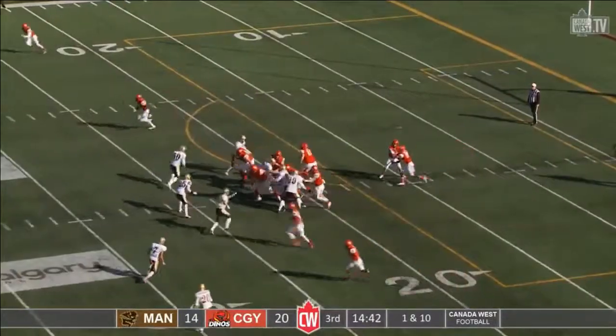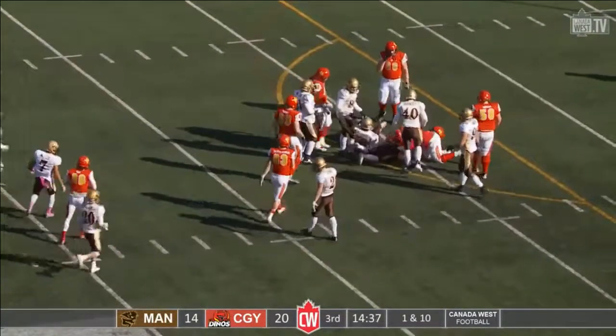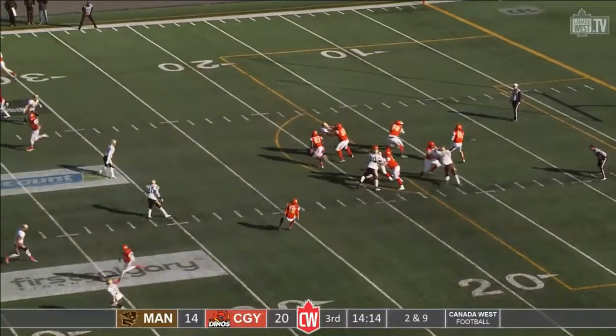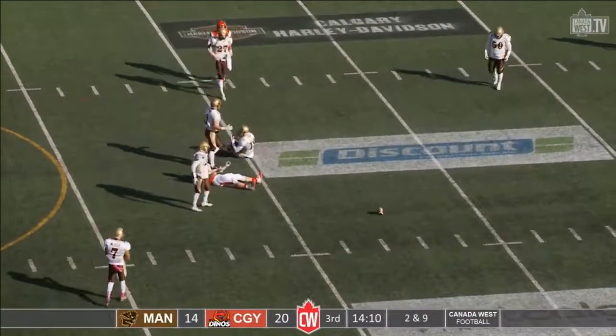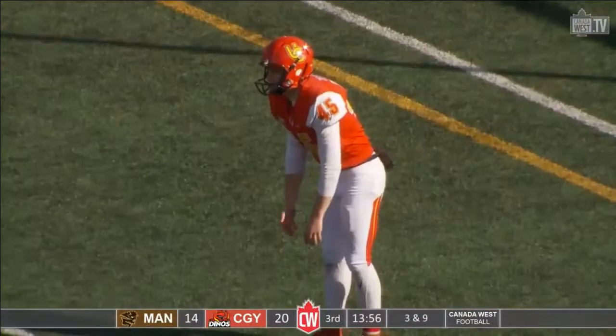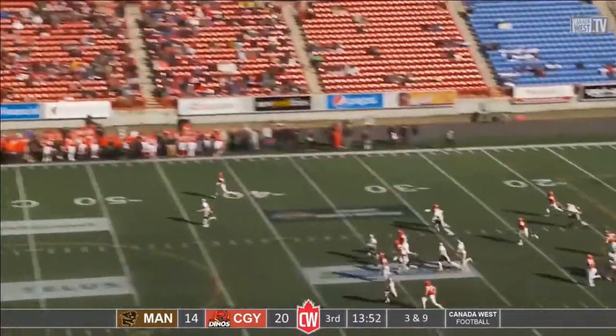And the Dinos try that again with Jeshurun Antwi, and he is going to get to the line of scrimmage for the Bisons. Dinos deferred to get that wind advantage, so they start the ball in the second half, and that one is deflected. It was just slightly behind the intended receiver. Bit of a high snap. Corrals it, kicks it over to the wide side, away from Ross, curls back.